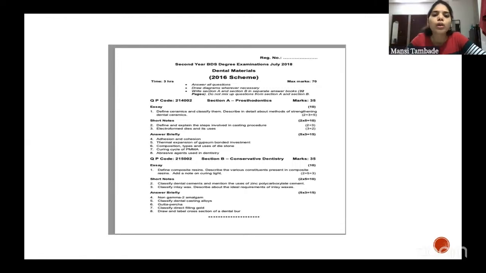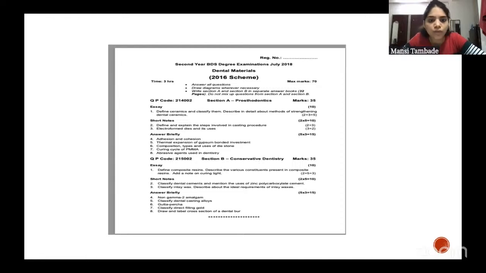It's okay if in one of the answers you're missing some of the points. It's not that big a deal, because we all know each subject is vast, and it's not possible for every one of us to remember every single detail of every answer in the exam. So it's okay, but answer it in a proper order so that the examiner is not frustrated by that small little thing, that oof, I need to check this person's answer order, for what question he has answered, in which way, in which number.